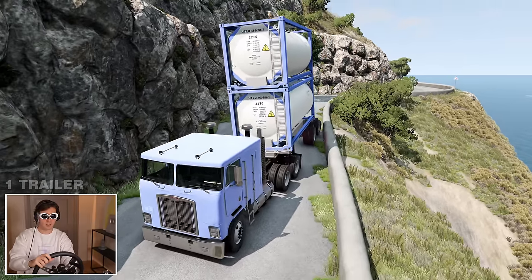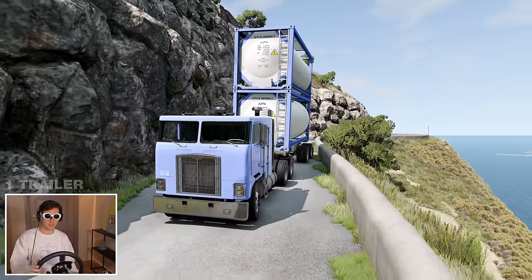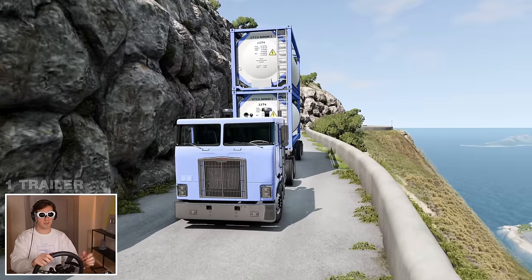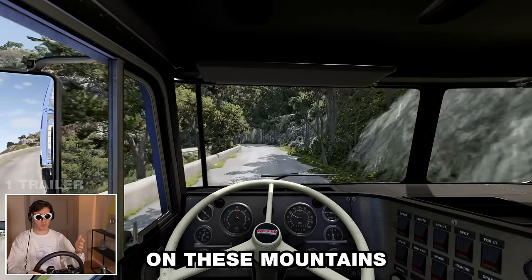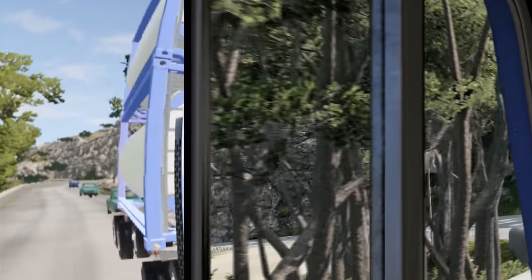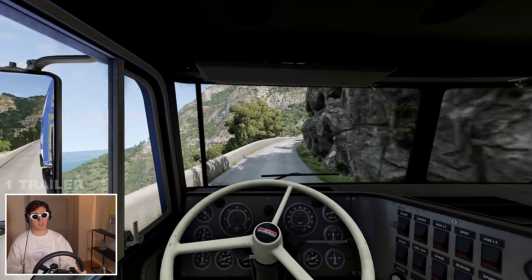No! Can you stop oscillating for f*** sake? Gentlemen, you know what? The steering still works fine. It looks brand f***ing new. That is not a crash. But I mean, we really cannot afford to crash on these mountains multiple times because I suppose we'll get, you know, actual trailers. So yeah, going forwards, we better play it safe.